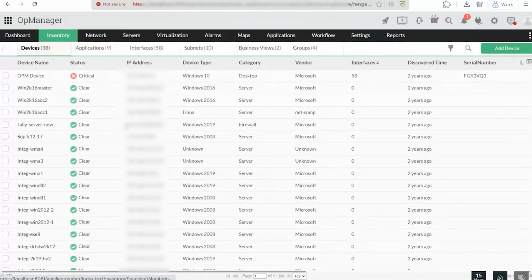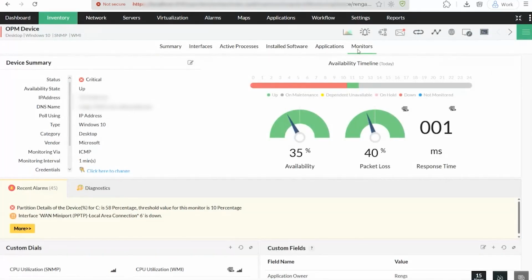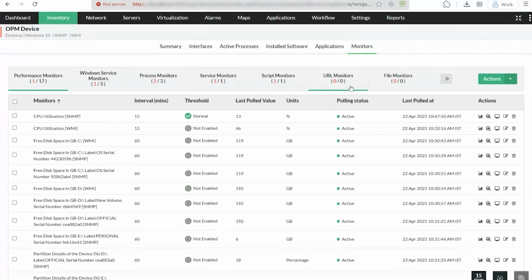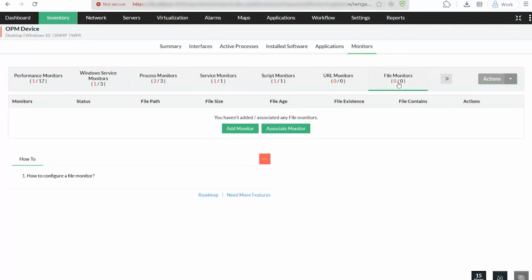The last but not the least, we have file monitoring as well. In case you wanted to monitor the content of the file, or the file size, or in case some modifications have been done in any of your files. In case you wanted to monitor all these changes happening at the file and folder level, you can click on this file monitors, which is available under the monitors tab.